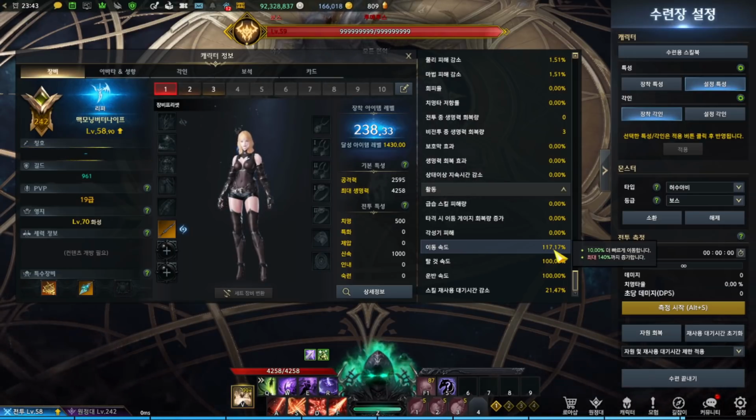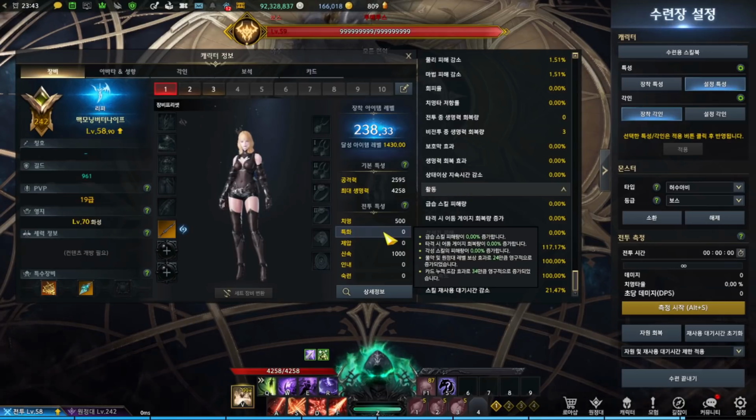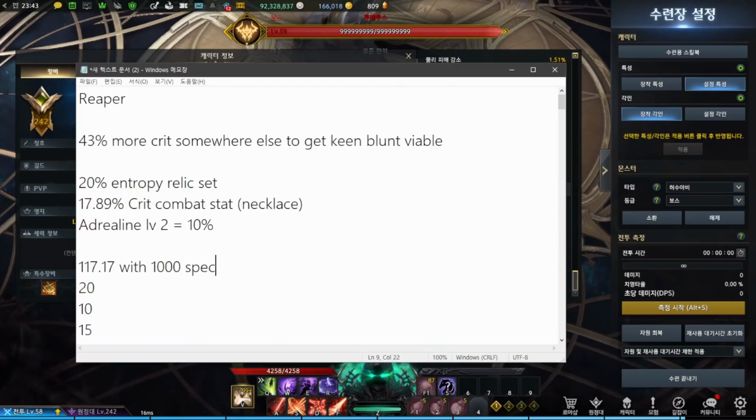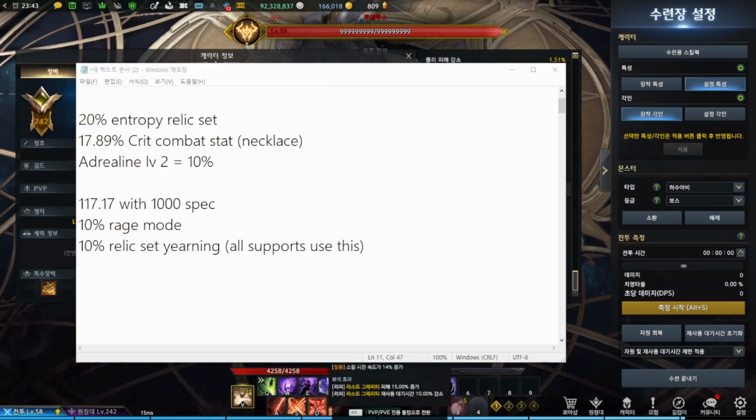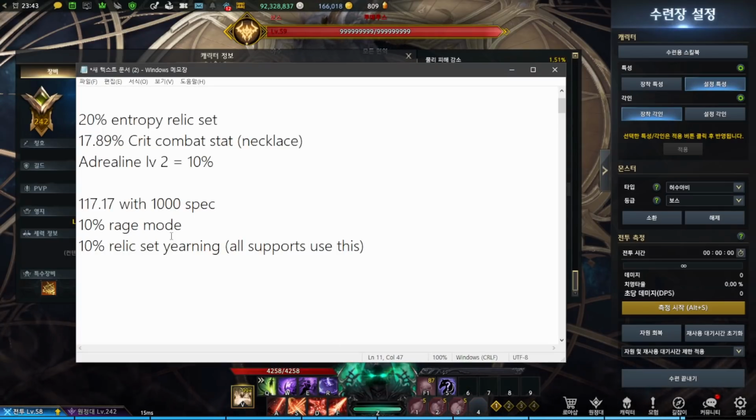And the reason why is because spec increases my skill on the red skill. And swiftness is obviously cooldown and attack speed. And you need to be pretty fast with Reaper. So if I have 117.17 plus spec, that equals plus 10% with Rage mode. And then you get another 10% from Relic set Yearning. This is your support set. All supports go this. Plus 10 plus 10. That's 137%. I need 3 more.